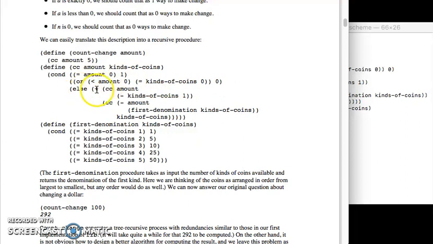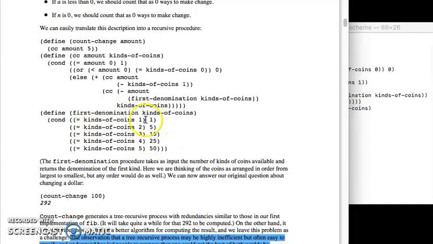Else, add CC applied to amount and kinds of coins minus 1, and CC applied to amount minus the first denomination and kinds of coins. Now define the first denomination of kinds of coins: check if kinds of coins is equal to 1, return 1.